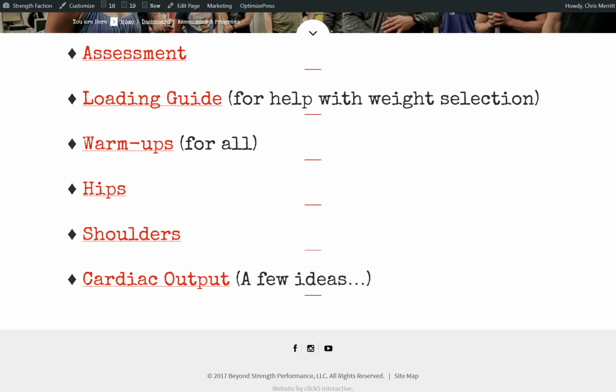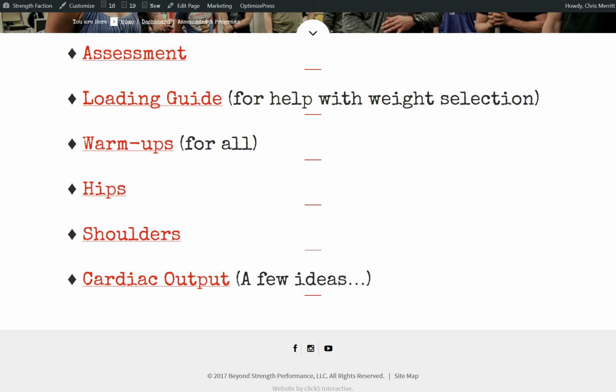If you're new, you're probably thinking, what the hell are you talking about? So hopefully you've already done your assessment and sent it in. Todd's going through those, and he is assigning you to either a hips or shoulders group. So let's kill one bit of confusion right up front right now. These are the same exact program.